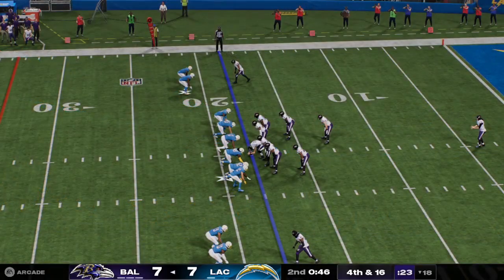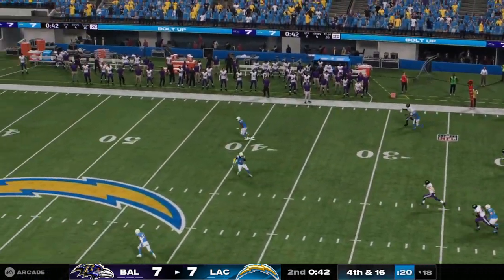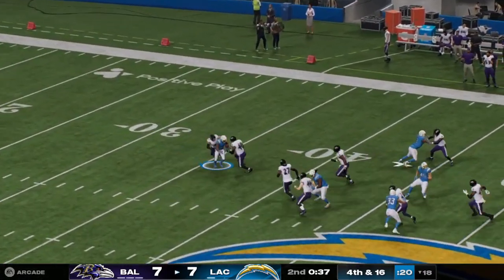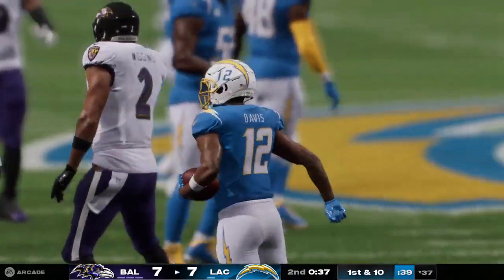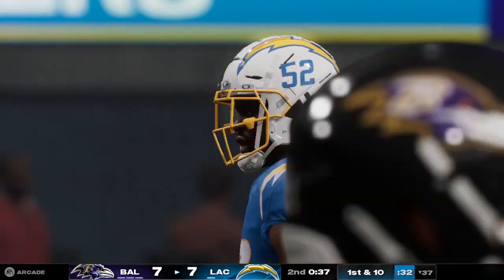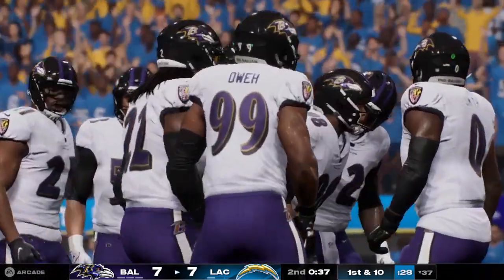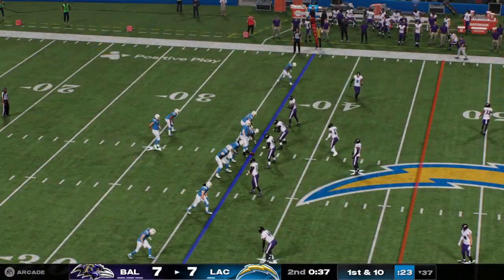So the drive ends, and on comes Jordan Stout to kick it away. On the return for the Chargers, it's Darius Davis. This brought him out past the 20. And how about that? Nice return there, picking his way up past the 35-yard line. The Chargers offense going to see what they can do in the final minute of this first half. They'll work in a tie game here in the second quarter and get started with 1st and 10.